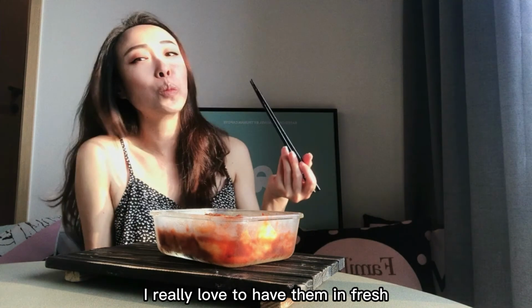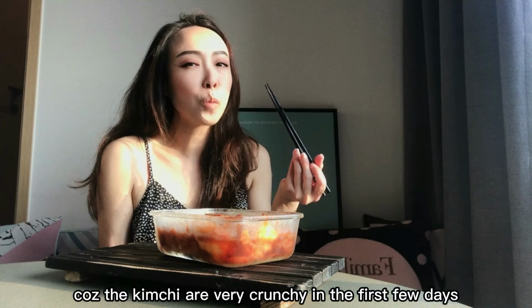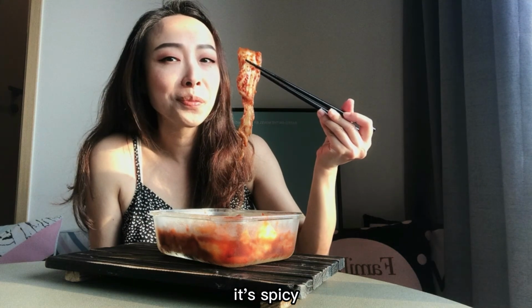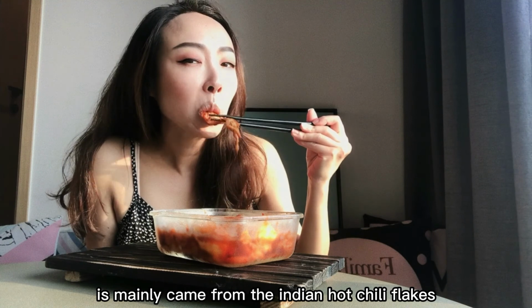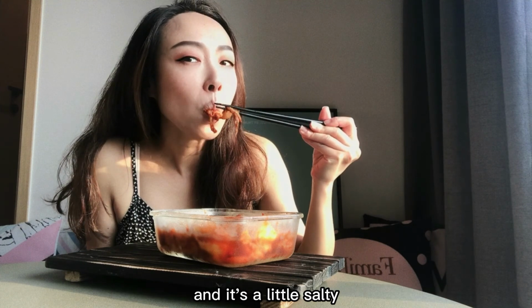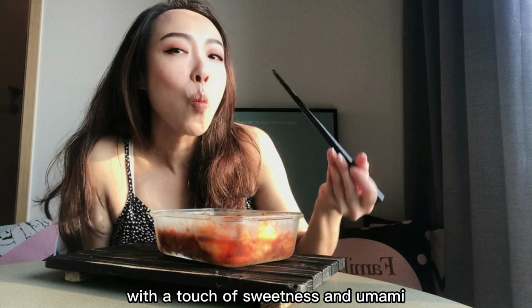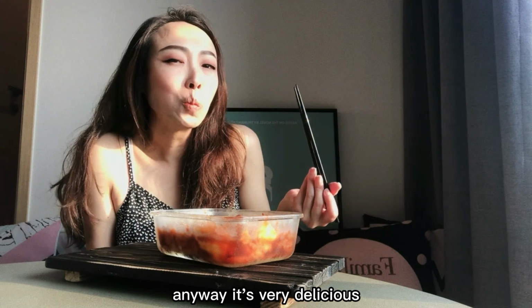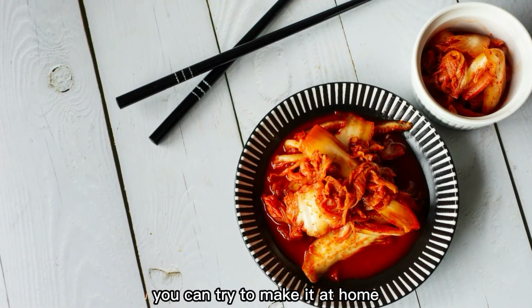I really love to have it fresh because the kimchi is very crunchy in the first few days. And the flavor, it's spicy, and I'm sure the spiciness mainly came from the Indian hot chili flakes. It's a little bit salty with a touch of sweetness and umami. Anyway, it's very delicious. So if you really like kimchi, you can try to make it at home.